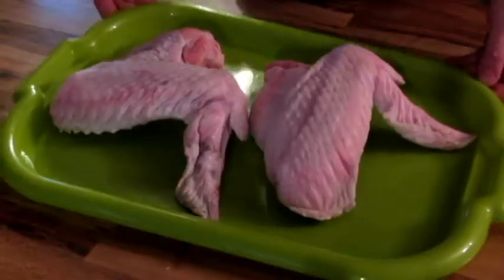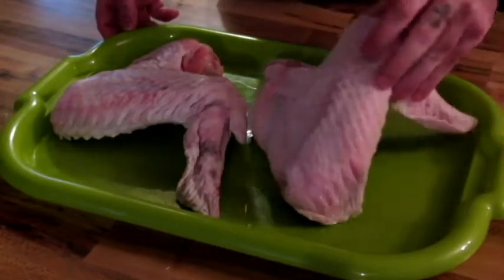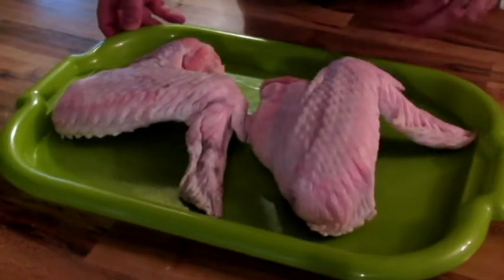Today I'm doing turkey wings. I've never done them before, but take a look at these things. These things are huge. I mean, the size of my hand compared to it. Got the turkey leg on there, big wing. I'm really looking forward to trying this.